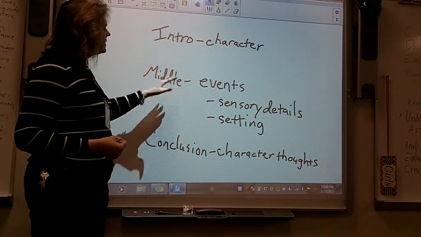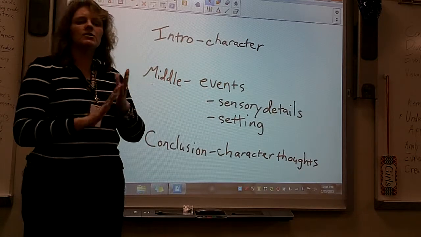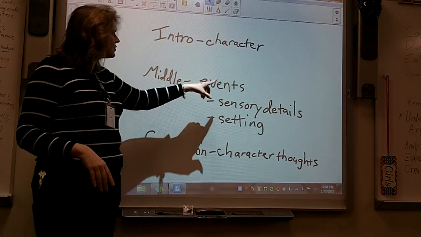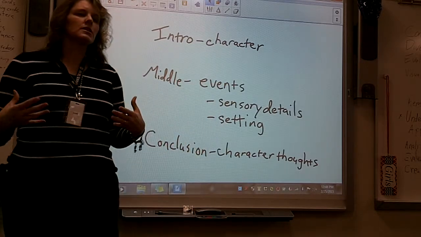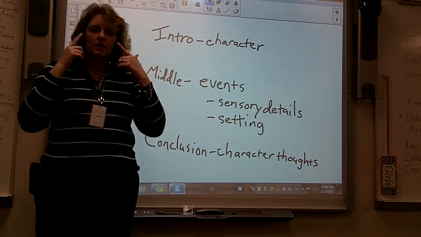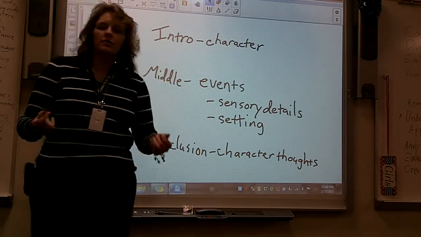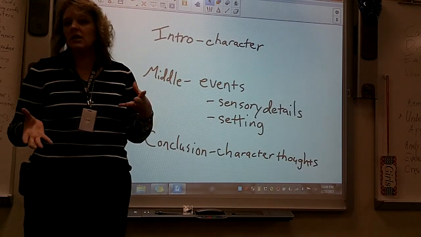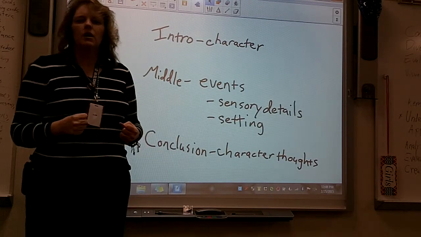The middle section is where we're going to start describing the events, what she does. Okay, with each of those we're going to do two things. First of all, as you're describing the event, we're going to add sensory details. Now, if you remember, sensory details means using your senses. What you see, what you feel, what you hear. Part of it talks about the food they eat. Is it sticky, gooey? Is it gross, disgusting? Based on the facts from the text, you can pull some of that out.